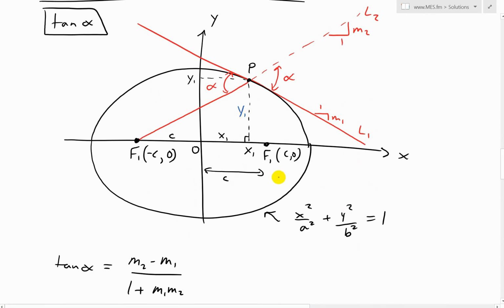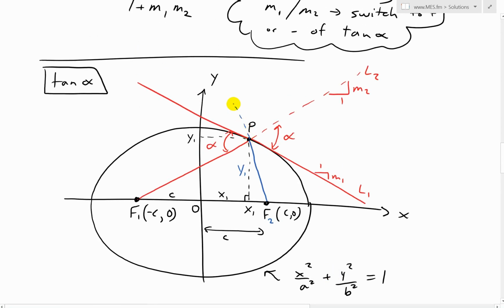And now we're going to draw it from here. This is our f2, not our f1. Yeah, I just made a mistake there. So now we have it from here to here. This line, I'm going to draw in blue, extending to there, but then it keeps going on and on, upwards. Yeah, it keeps going on like that. Now we have this angle, this is our beta, and now we have a beta again here. This is with this tangent line. So now we can apply that same formula.